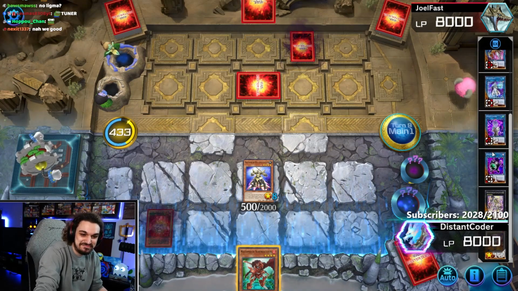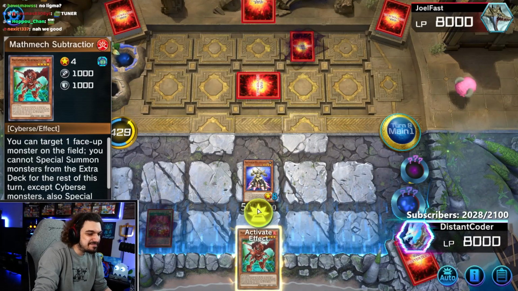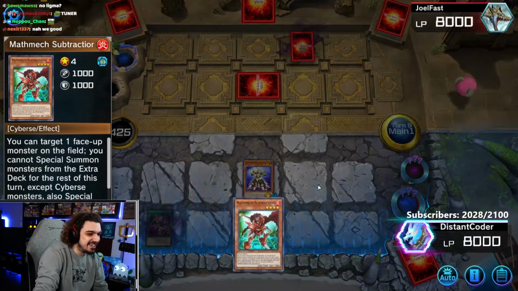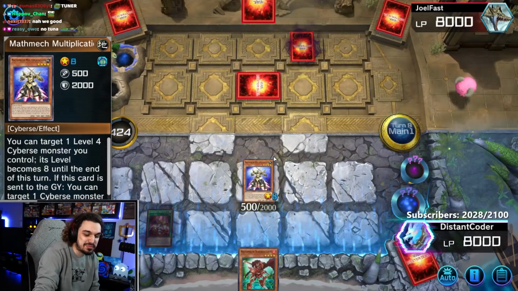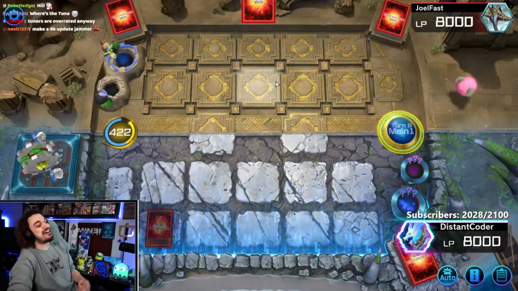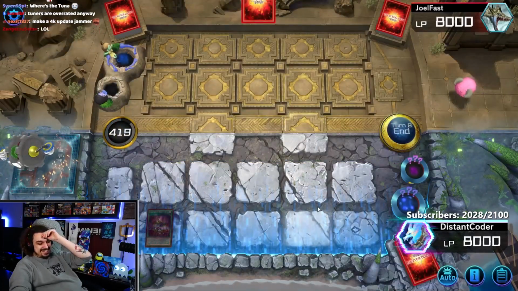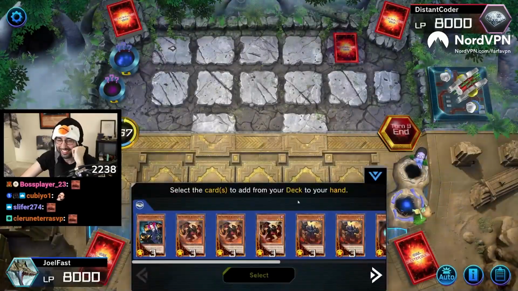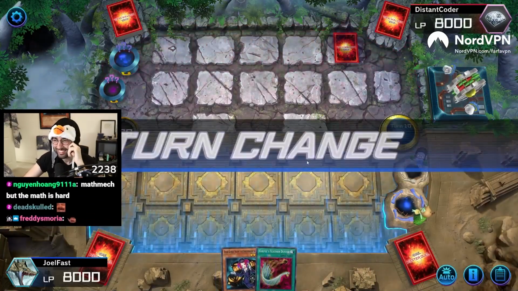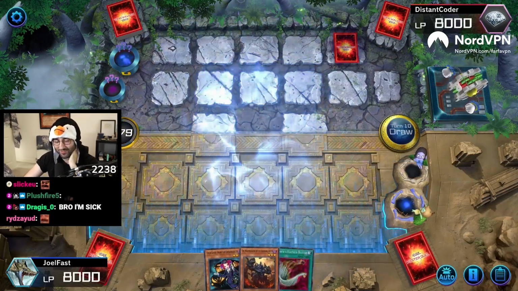Where's my tuner? See, I'm not a Mathmech expert, but I was wondering where you were going with this. No, I'm going places, trust me. This is going to be fantastic. I will subtract from the multiplication. Bro! How are you gonna have the score! Dude, this duel's crazy. We're both on like one card. Oh my god, dude. Oh my god. Right. Triple Torrential, chat, what the fuck?